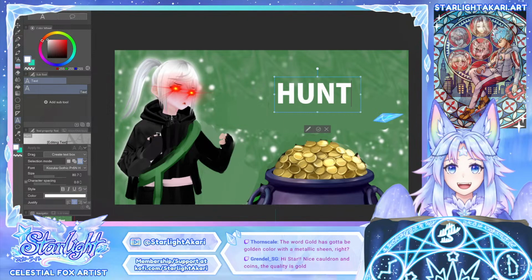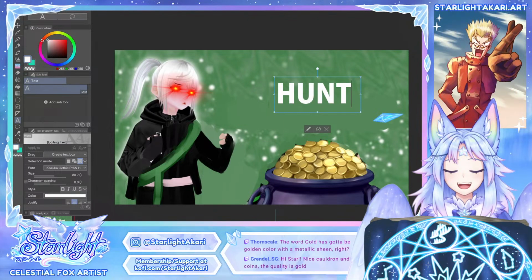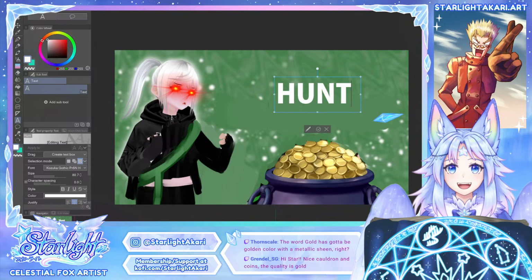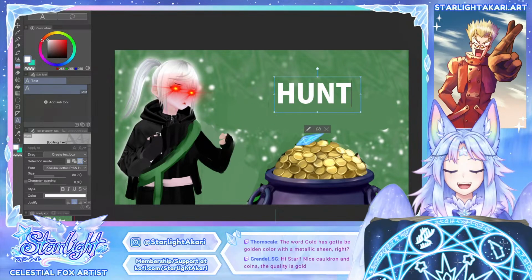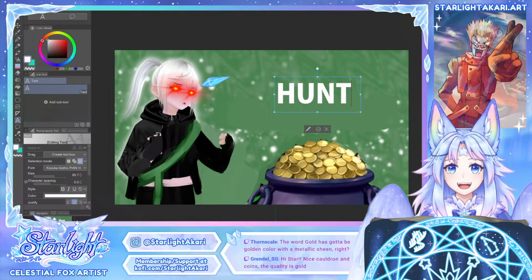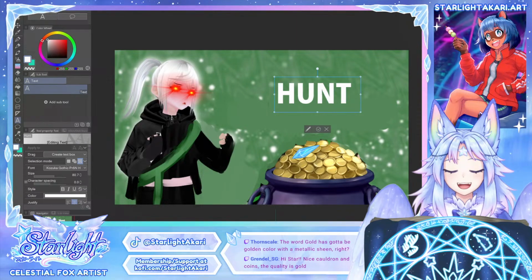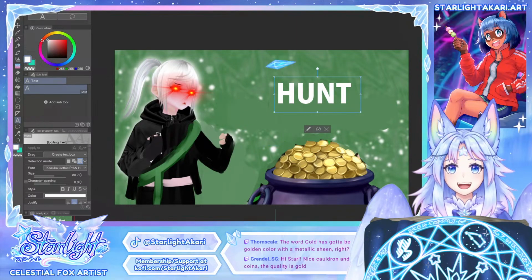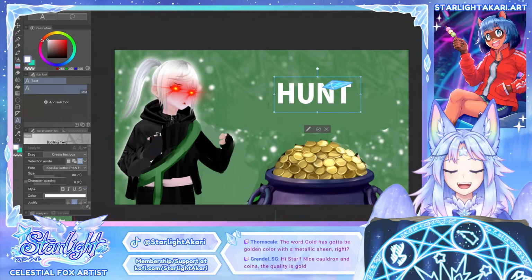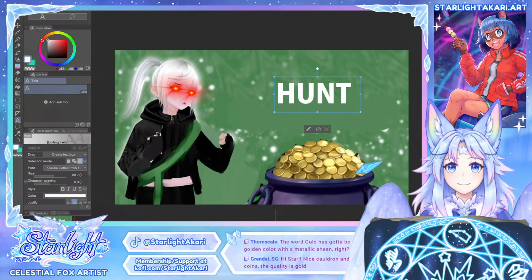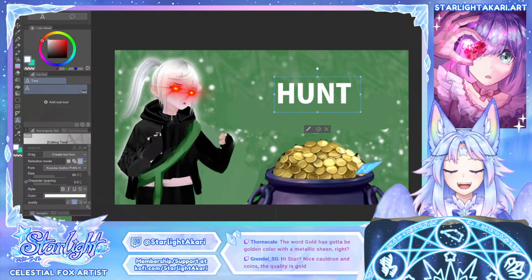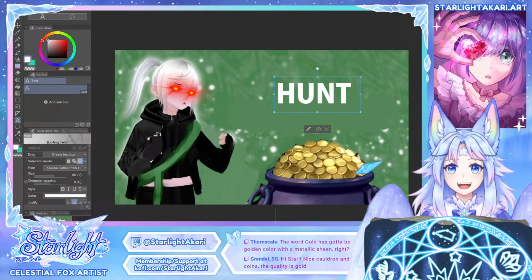Could pointing at the gold work, or would it be a bit much? It probably doesn't need an arrow. I think that the direction of her face and the sort of shining eyes communicate it. We could, but because most people know what gold is, they kind of know what gold looks like. In other cases, I think that an arrow would be very beneficial. In this case, we probably don't need it.